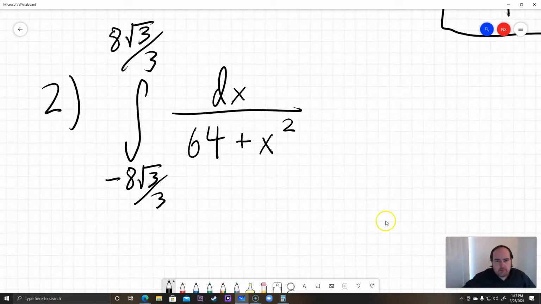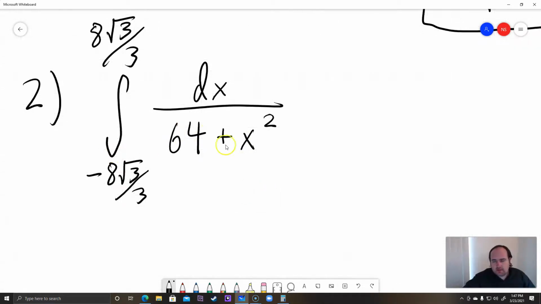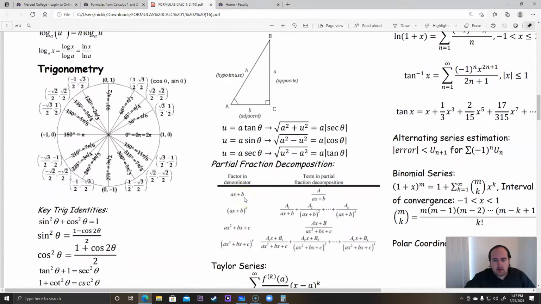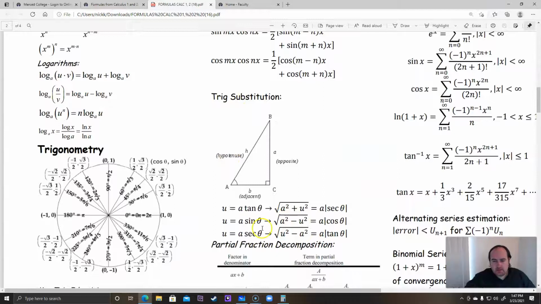Now the thing is here, you're probably looking at this denominator right now and wondering, well, Mr. Shoemaker, that doesn't look like any of the forms that you gave us. And that's correct, it doesn't. So if we go to our formula sheet under Trig Substitution on the second page, if we look at the 3 forms that I gave you, you have square root of a squared plus u squared, square root of a squared minus u squared, and square root of u squared minus a squared. Well, the problem is, it doesn't look like any of these. But which one does it look the most like? That's the question. I would say it looks the most like the first one because that one has a plus.